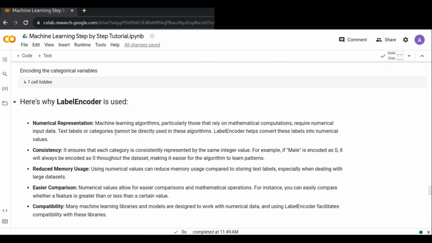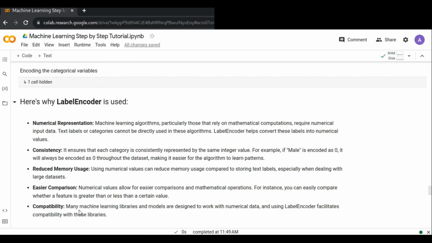Machine learning algorithms, particularly those that rely on mathematical computations, require numerical input data. Text labels or categories cannot be directly used in these algorithms, and LabelEncoder can help us convert those labels into numerical values. And the other is consistency. The features must have consistent input values. So that's why we need to transform into numeric values.